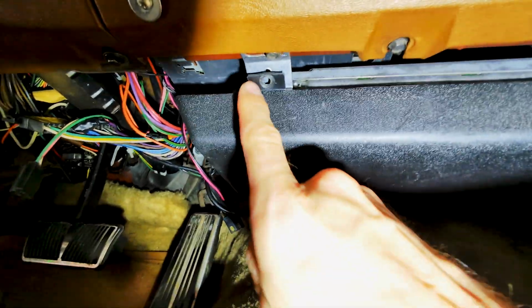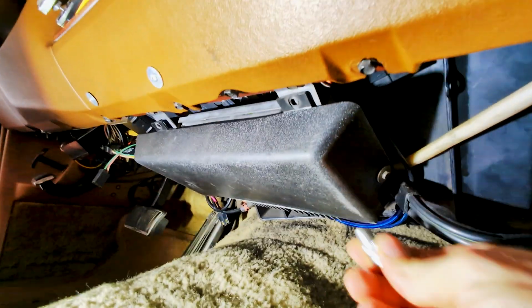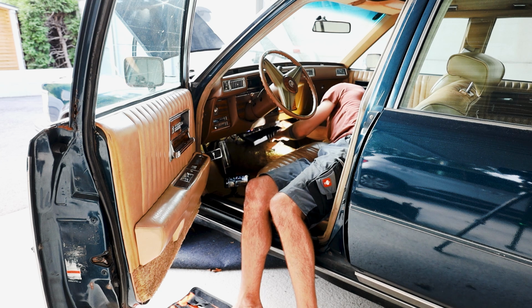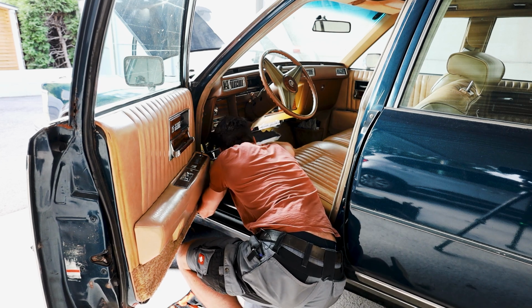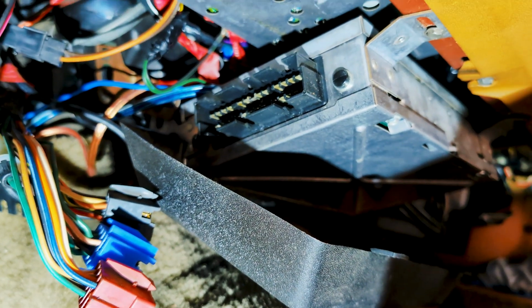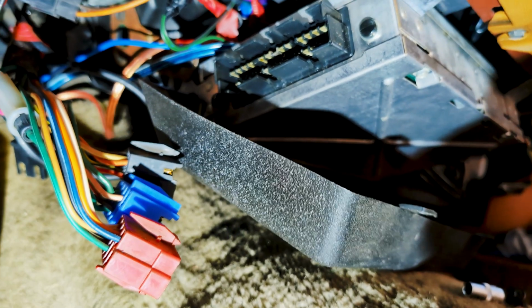So I pulled out this bolt here, this one over here. The third one for the ECU cover is this one right here. Here in the back is another bolt, but I don't think I'm gonna pull it since we can reach the ECU anyways. So here I pulled out all three connectors. None of them changed a thing.